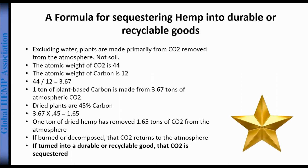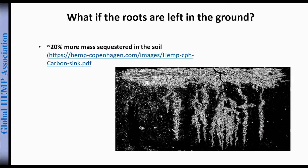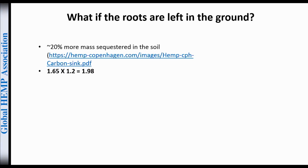Now, most of the carbon in a plant is in the bulk that's above the ground, and probably about 20% is typically in the soils. Which brings us to the next question. What if the roots are left in the ground? Does that change the calculation? Well, if they are more or less 20% of the overall mass of the plant, as is suggested in this particular article, which has a lot of the same references to the same numbers I just showed you, then we're going to end up with 20% more. So we take that 1.65 and multiply it by 1.2. It comes out to roughly two tons of CO2 equivalent in that hemp mass for every 1 ton that we use. So it's a 2-to-1 ratio, basically.